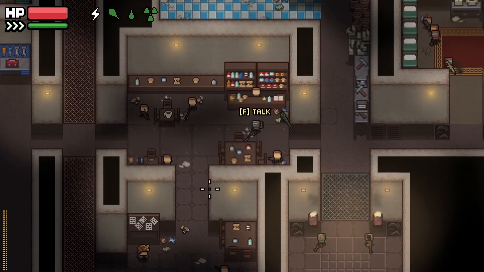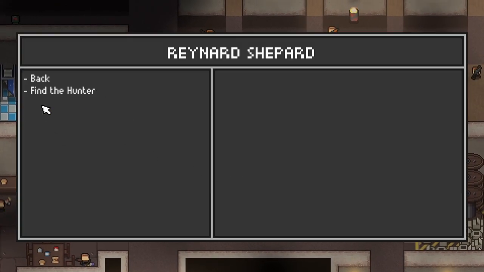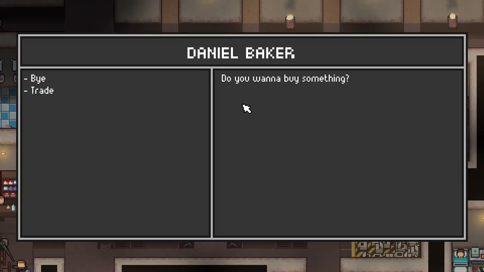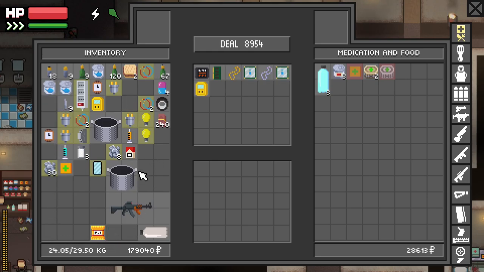Yeah, we should be able to. I don't know why I'm looking at that. Let's come over here. Talk. Find the hunter, which was in the forest, wasn't it? Yeah. That's good. Brilliant. And then we'll sell him a few bits and bobs as well. Let's sell him those. Sell him that. Sell him that. Sell him that. Sell, sell. There we go.